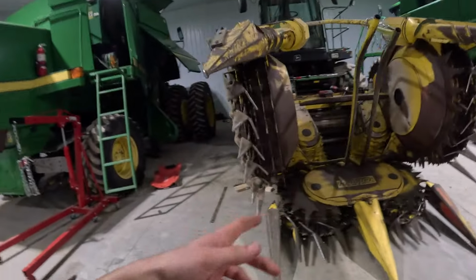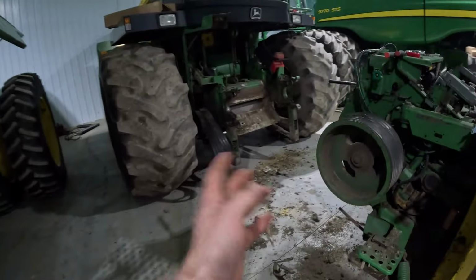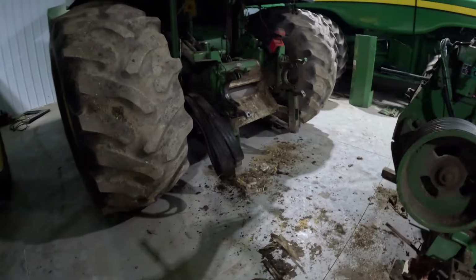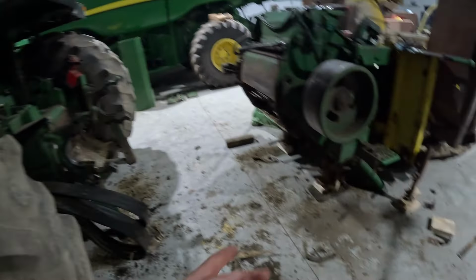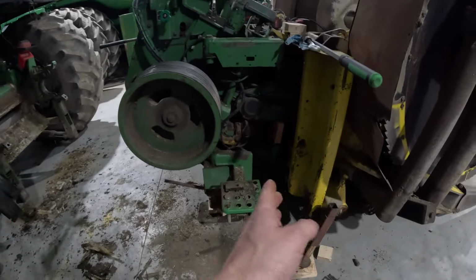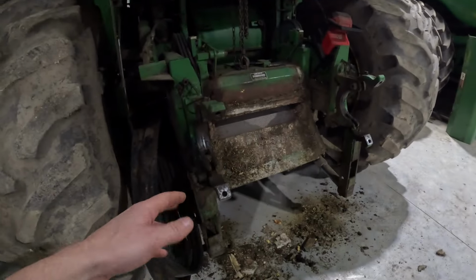But like I said, I don't really know why they wanted you to pull this off, unless, I don't think you'd have clearance issues with this tire, because that pulley there sits where this belt is, and then you're still in front of that. So I'm not too sure, but pulled it off anyways. It only took, I don't know, about an hour and a half by myself, and half of that was trying to figure out what I was doing. So it's really not a bad step or procedure here.